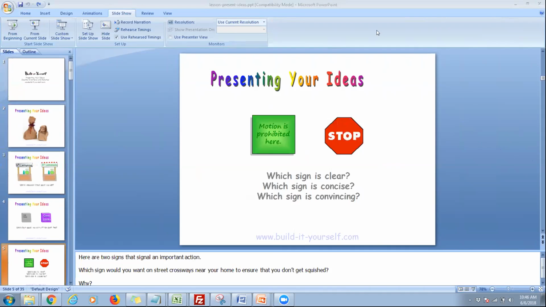The one on the left is more artistic, more interesting, more thought provocative, and the one on the right is just, it is what it is. DJ, do you have a critique of these two signs?